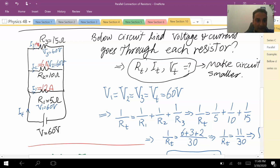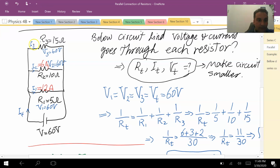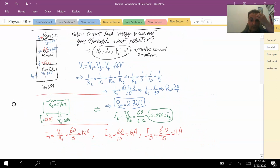Now I do have all my quantities for each resistor: first, middle, last, first, middle, last, first, middle, last. Does it make sense? So this is the solution of this problem.